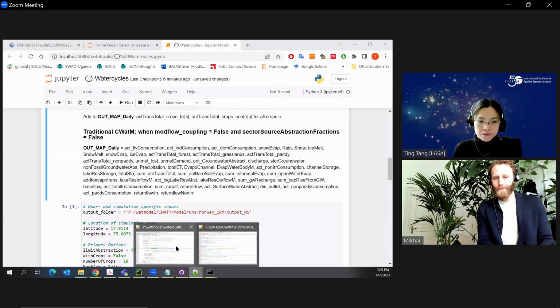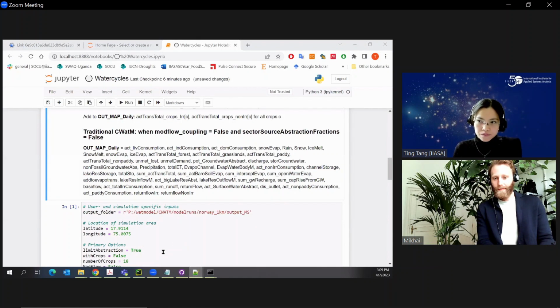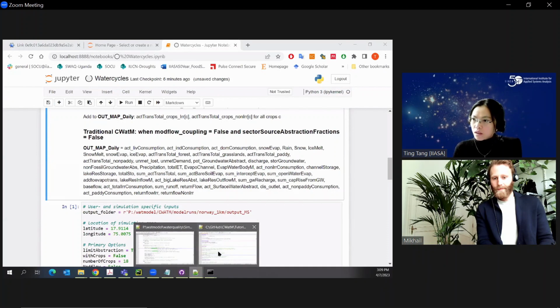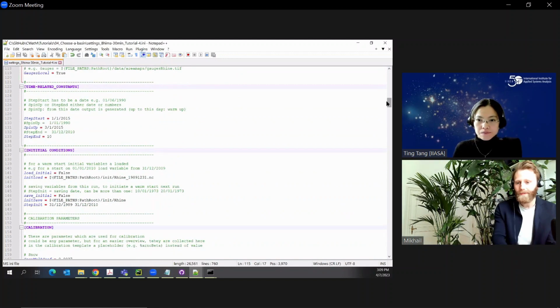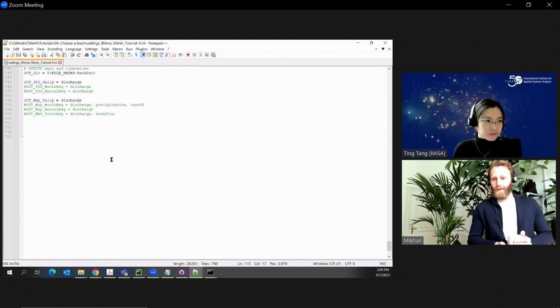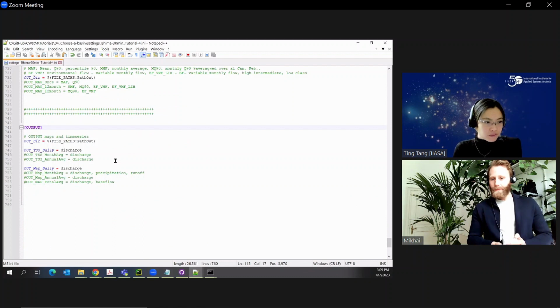Yeah. I think here, perfect. So we scroll all the way to the bottom and replace the out_map daily equals discharge with everything that you copied.